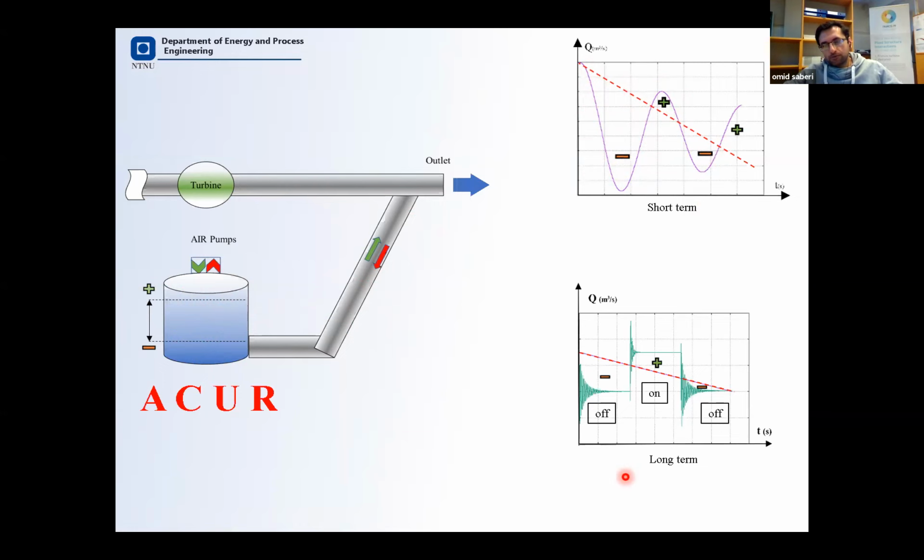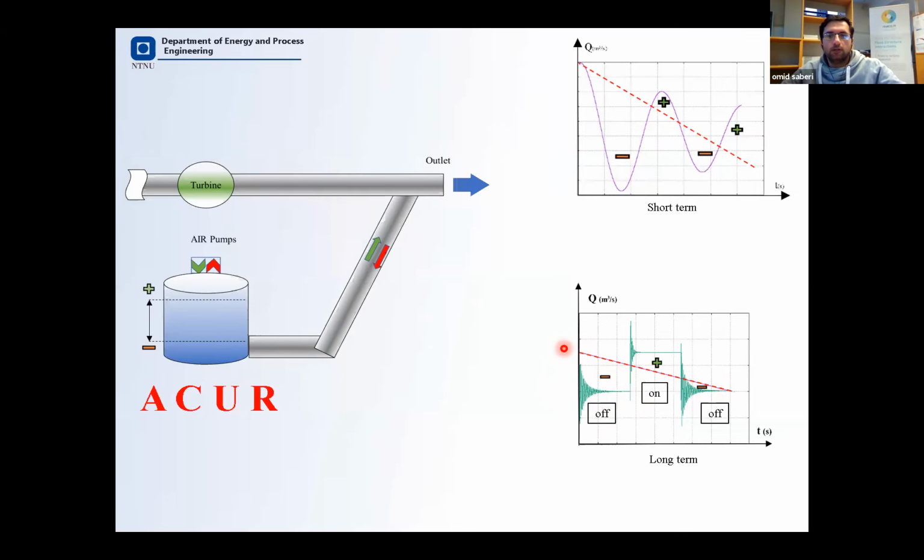The long term is, I would say, the same procedure, but the main thing in the long term working of the Occur is that Occur can supply the water amount which we want for the downstream of the river, regardless of the working of the hydropower. It means, as you can see in this picture, hydropower is turned off. Occur can provide the water regardless of whether hydropower is working or not, without influence on the working of the hydropower. It can produce water continuously, same as this line, for the downstream of the river, and control the outflow of the hydropower.